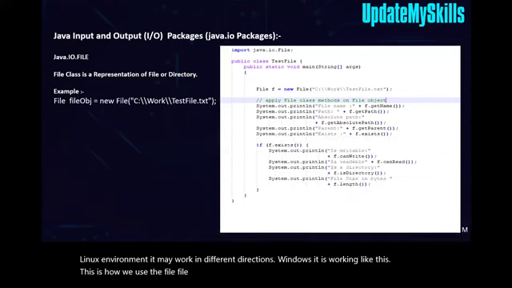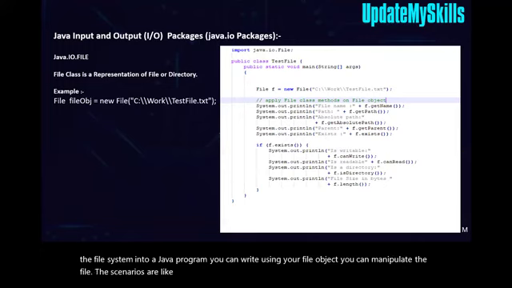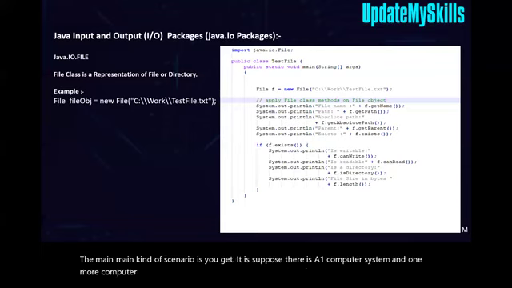So generally, whenever you want to load data from the file system into a Java program, you can use a file object to manipulate the file. The scenarios are like this. The main scenario you get is, suppose there is one computer system and another computer system located in a different country.